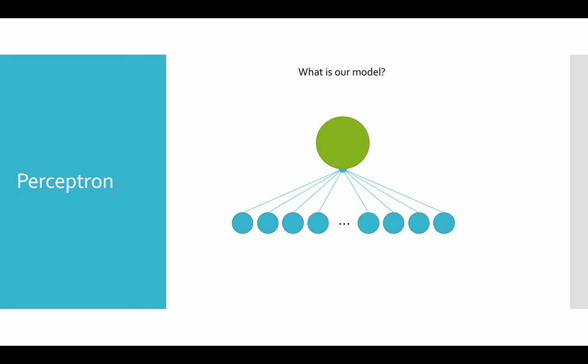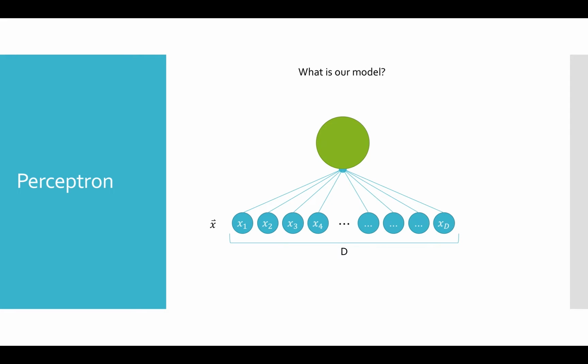This is what our model is going to look like. It's going to have this green node, this one neuron, and it's going to have all these inputs to it. So we actually have directed connections here, from the small blue nodes to the green neuron. All of these blue inputs are going to be features in the feature space, which is in D dimensions, right? We have D features. We talked about this in the last lecture.